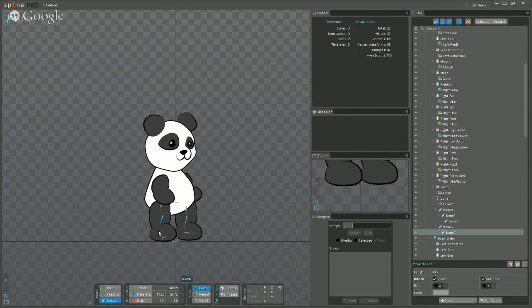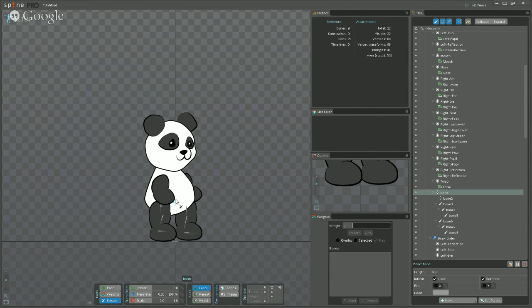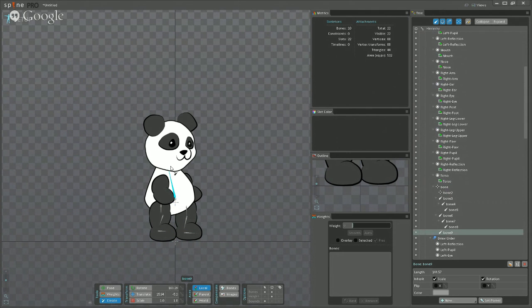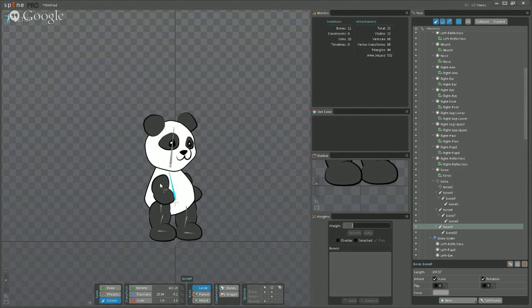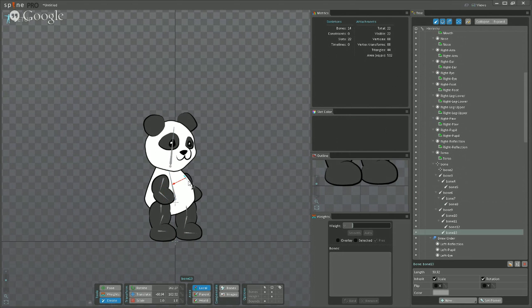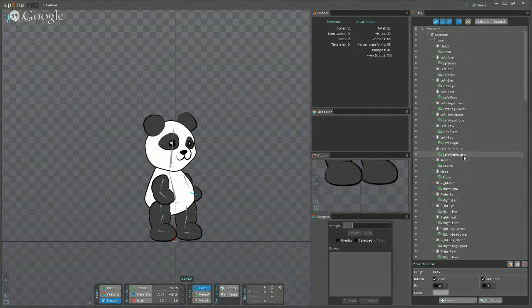And with each one of these that I'm creating, you'll see that little red arrow, it automatically assigns whatever the previous bone you drew as the parent of the next. So we're going to create a torso bone, create a head bone, and we're going to click torso bone, we're going to create an arm, and torso bone, and arm. Perfect. So let me come over here. We're going to collapse all those guys down. There we go.